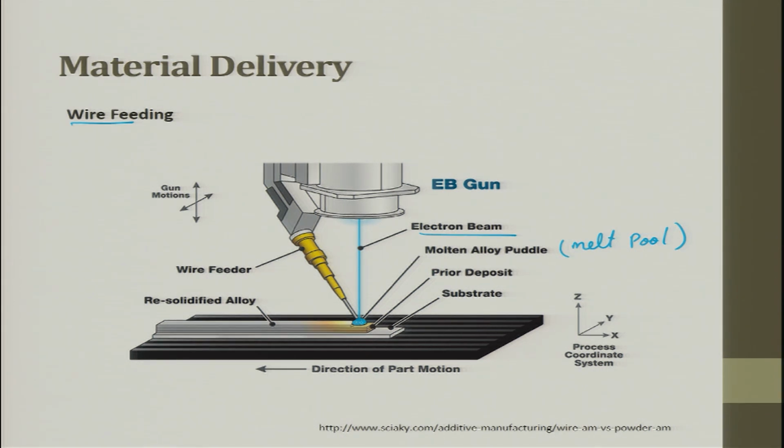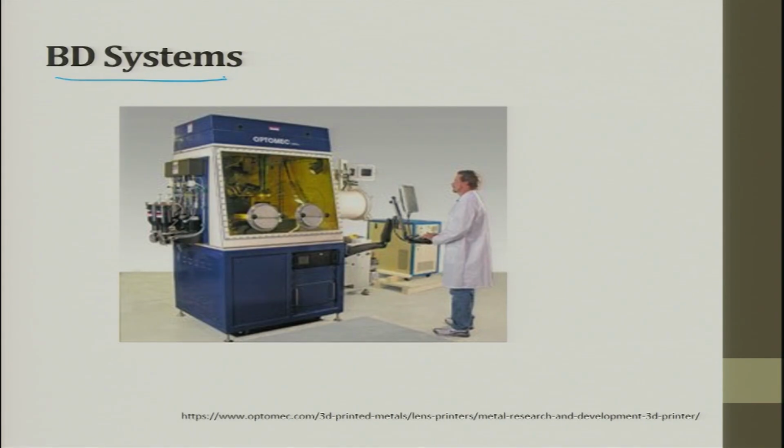So, this is done prior, that means to say before it, now it is moving, so it is deposited prior, and here is a substrate. If you want to have cladding, metal cladding, then this process can be effectively used for doing it. So, here is resolidified alloy. So, this is at the bottom. So, you can get it done. So, here is the electron beam which can do the process. This is the direction of motion. You can move the part, you can move the electron beam, you can move both also to get the required output. So, here is a typical BD system.